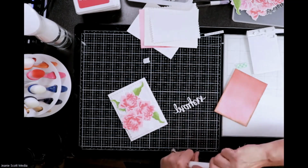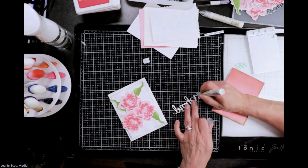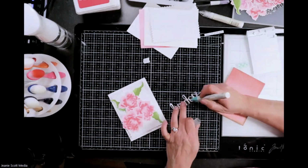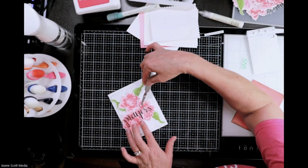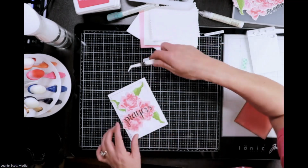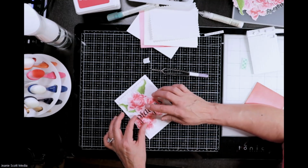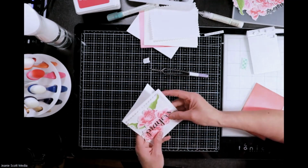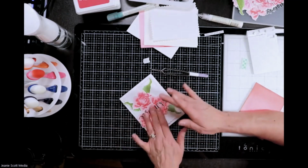Now I've got my leaves on there, and it's time to add my prayer sentiment to the top. So everything's finally coming together, and I started to glue it, but I decided to bring my glue pen back in. It's so much easier, and it's stickier, so it's going to dry fast, and I won't have to wait. So now I am using my tweezers. These are just the Cricut tweezers. I do also have the EK tweezers, but these were handy, so I just started using my Cricut tools to put this card together. So now I'm just layering that prayer sentiment right over the top of those peonies.